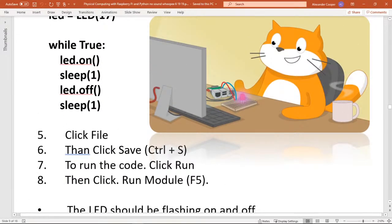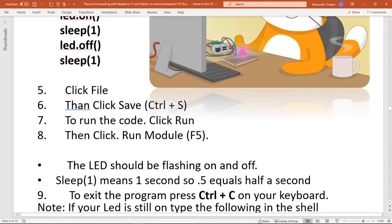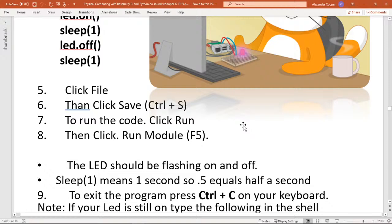Now, I give the challenge to students. I say, well, how can you make the light blink faster? Do Control C, stop your code. And believe it or not, one means 1 second. So what if you want to make it longer, you can add more seconds. Or you can change it to half a second or a quarter of a second. So half a second is 0.5. What do you think a quarter of a second would be? It'd be 0.2, wouldn't it? Okay, so, and you get it to blink, and some of them will actually get it to blink really, really fast, which is kind of fun.